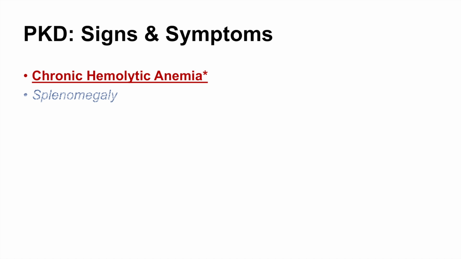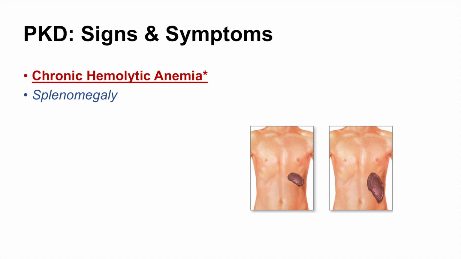So what are some of the signs and symptoms of PKD? Well, one of the main signs and symptoms of pyruvate kinase deficiency is chronic hemolytic anemia. And you can imagine it's because the spleen is really removing a lot of red blood cells. Now, another thing that also co-occurs is splenomegaly, or an enlarged spleen. And this is because the spleen is really hard at work removing red blood cells from circulation. So again, your spleen really enlarges because it has to take care of more and more red blood cells. It has to remove those red blood cells, so it enlarges to compensate.